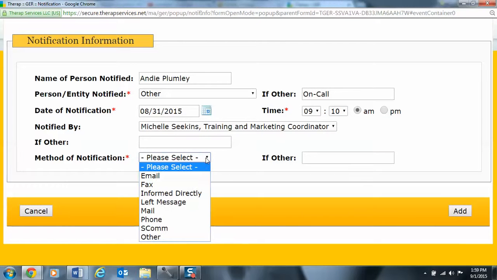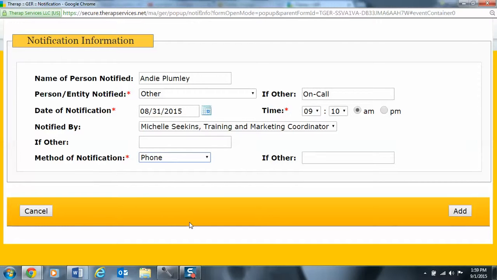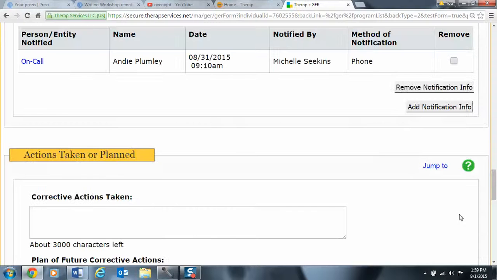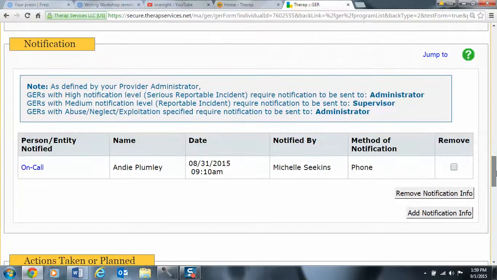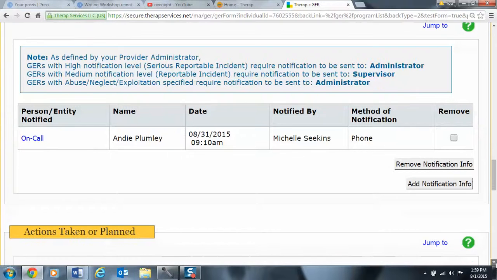The method of notification, whichever one applies, and for this practice scenario, I'm going to say phone, and I'm going to click add. And then once again, it becomes a part of my GER documentation. Now, if I need to add another person, I just simply can put add another notification on here, and it will list everyone that I notified about this event.